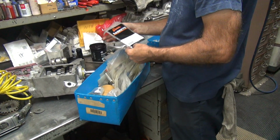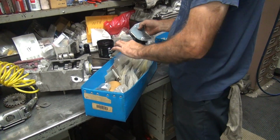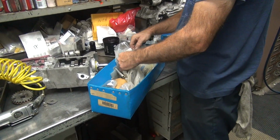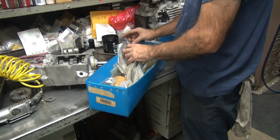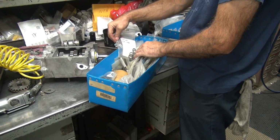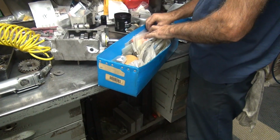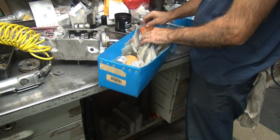Does it look like that one? Yeah, it looks like quite a few of them. Transmission counter shaft O-ring. I can screw up a whole bunch of them. You probably got one that's open. Maybe. Probably not. It'd be too easy. Quick look. I got some of these, whatever these are. Filler plug O-ring. That's close enough. 5-speed. What a 5-speed crap in here. No, I don't see any that are opened yet.